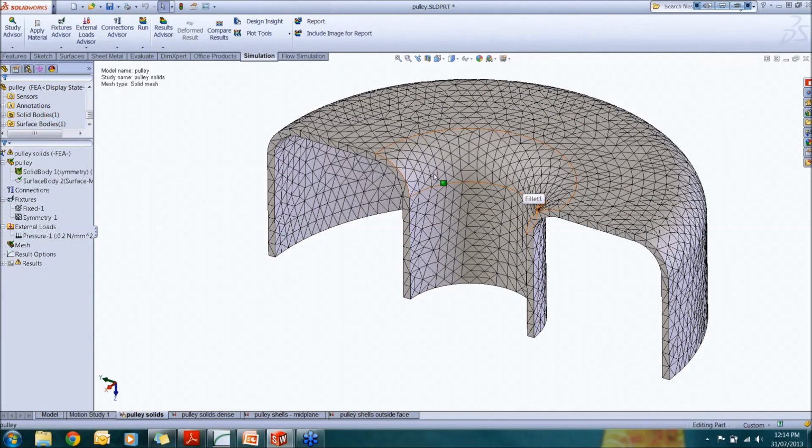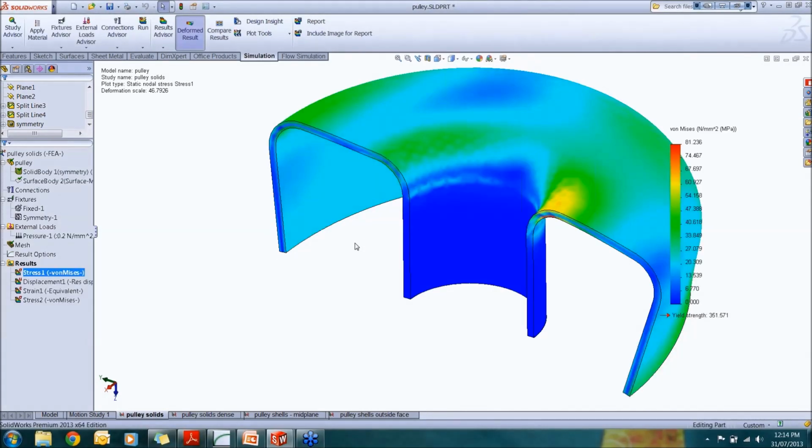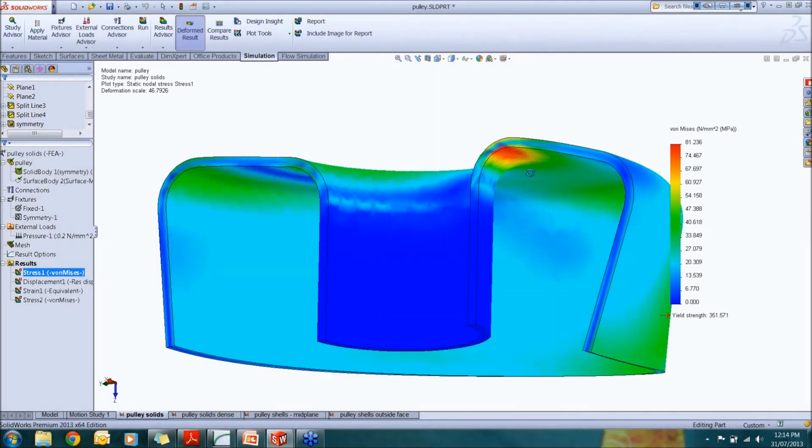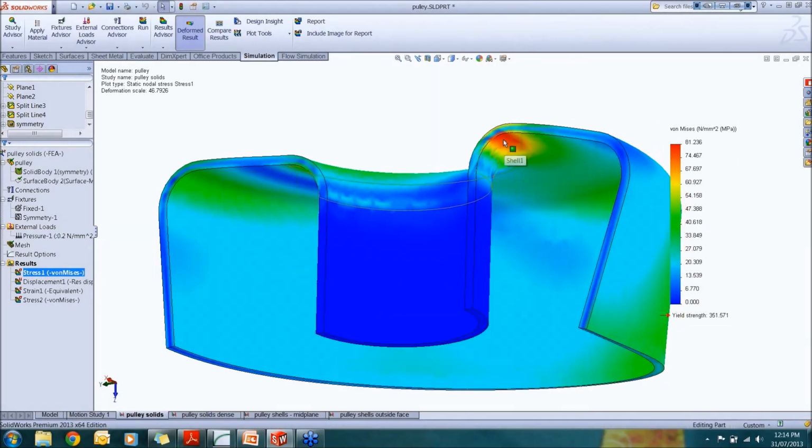Now, the second thing I would like to draw your attention to is the running or solution time. If I click run, you can see the solution finishes in less than 2 seconds. By reviewing the result, we can see the maximum von Mises stress is reported here, and the magnitude is 81.236 megapascal.